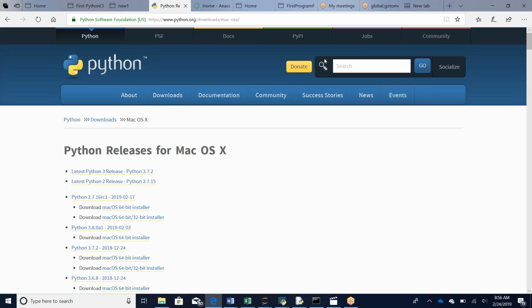Why Python? Python works on different platforms. As I told you, Windows, Mac, Linux, Raspberry Pi, etc. You can work with any kind of platform with Python. Python has a simple syntax. It's like the English language. You will definitely feel like whether you are learning English or learning Python, because both have so many similarities. All the keywords are English-like.